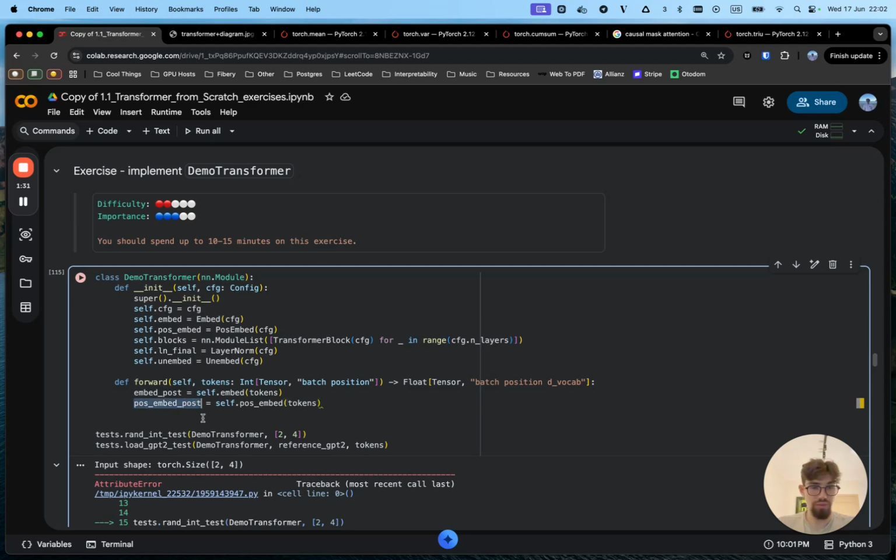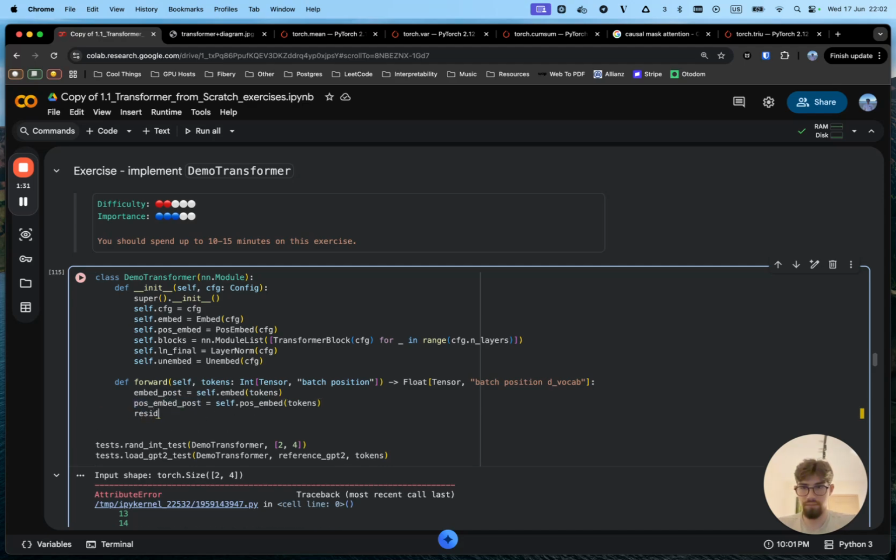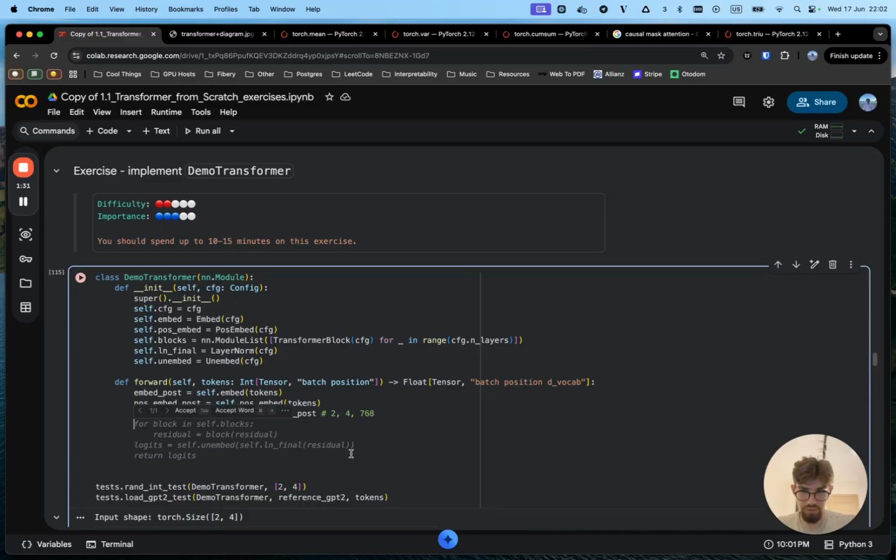Then the residual stream is actually these two together, added element-wise. And the dimensionality is already 768.